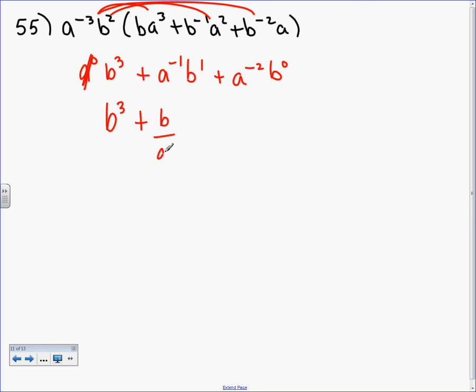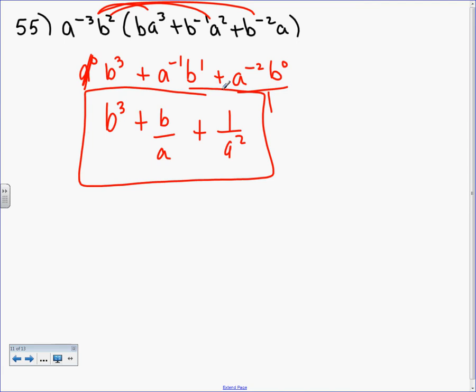That exponent is negative, so it has to go down. So it's really b over a. Do you guys get that? And then that is a 1 over a squared, because the negative has to go down. You cannot have a negative exponent. Do you guys get that this is really a fraction right here? So it was negative up top, so I moved it to the bottom. Okay? That is it. There's nothing else you can do. If you think there is, let me know and I'll tell you why we can't.